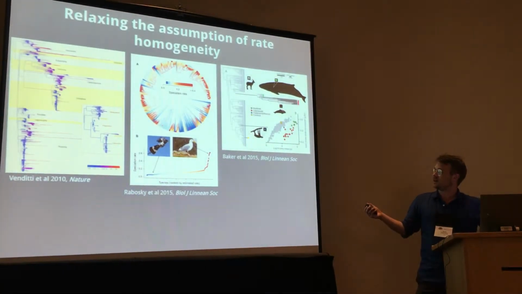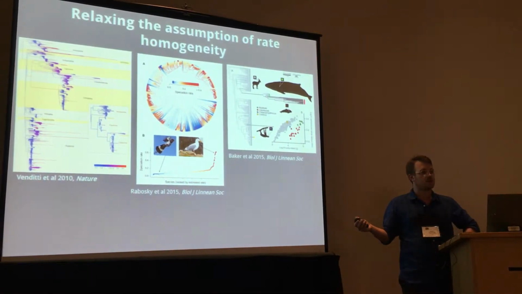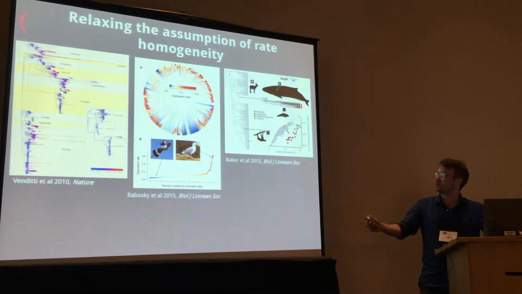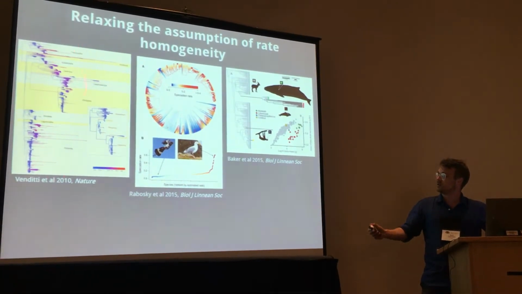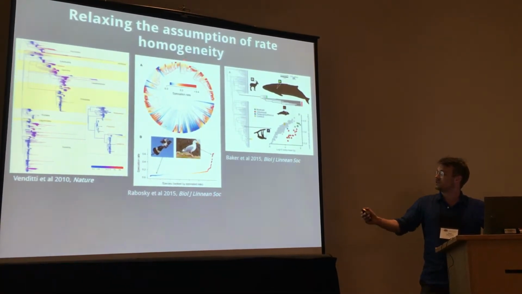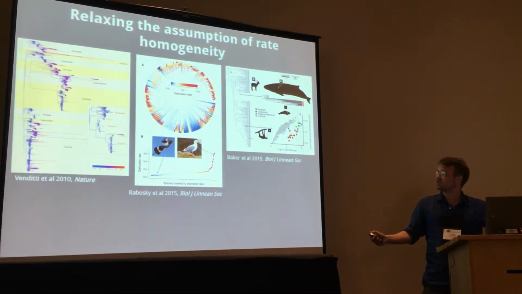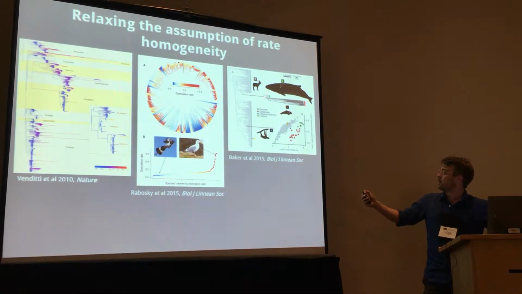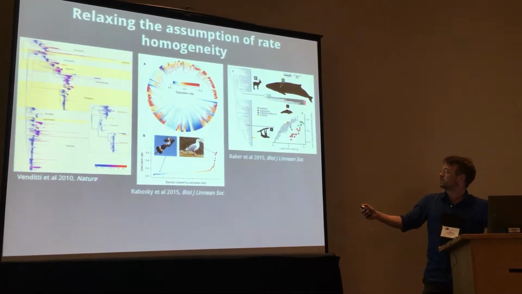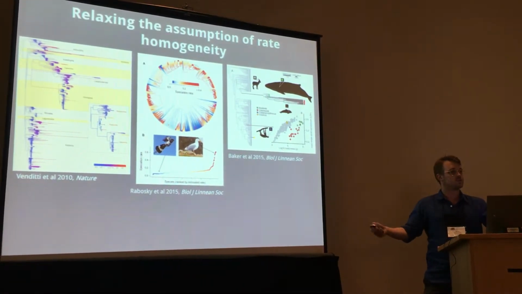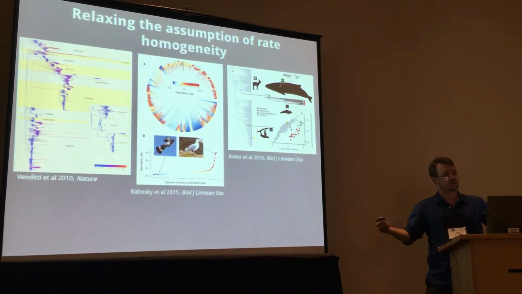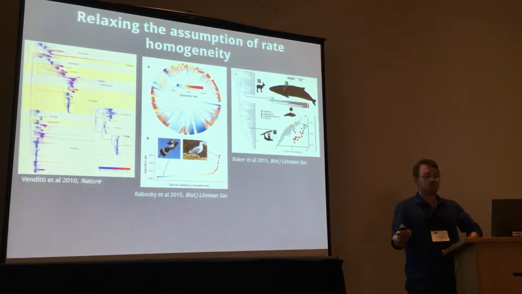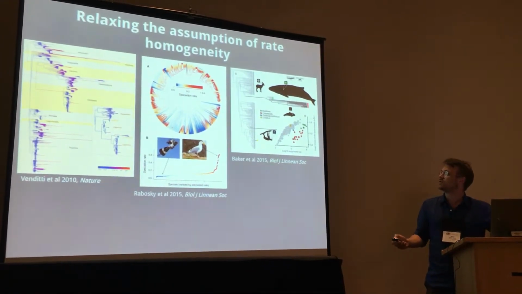So we already know about this, and relaxing the assumption of rate homogeneity across trees has led us to some really interesting things. We've got this sort of variable rates in the evolution of mammal body size. This is related to speciation rate. By relaxing the assumption of homogeneity, we can find these clades that have had exceptional speciation rates. And you can even use increasing rates to look at things like this. This is from a paper that was identifying positive phenotypic selection only from trait data and phylogenies. But in this talk, I'm really only concerned with trait evolution rather than this speciation type stuff.